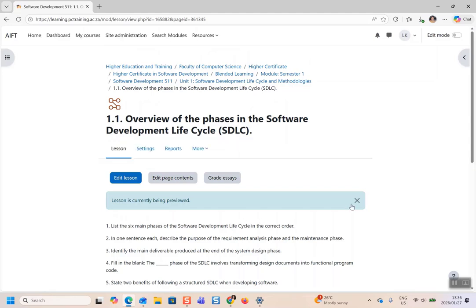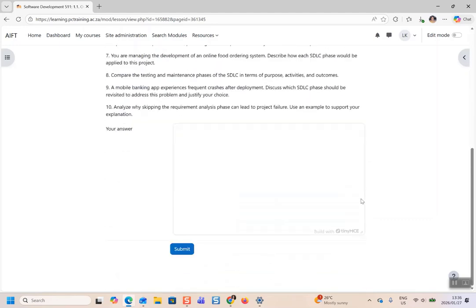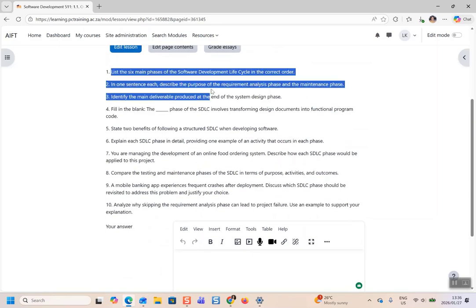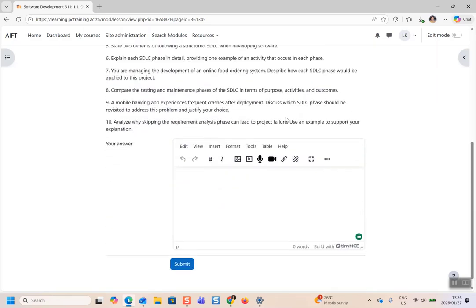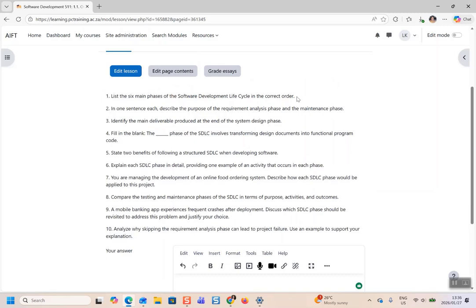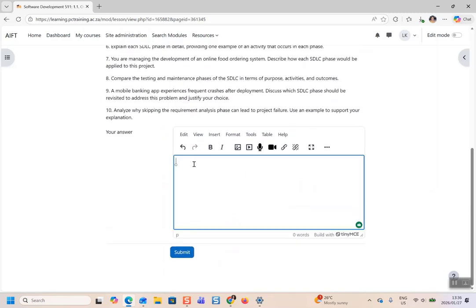Now you can see this is an activity where the lecturer has uploaded an activity to do. So how do you have to answer this? You're going to write according to your questions. You can start writing, like question number 1, you just write 1 and then you start replying to the questions that are there. Once you're done, you do number 2, number 3 up to number 10. Once you have done, you can now submit your answers.